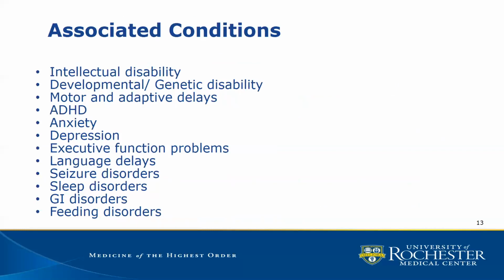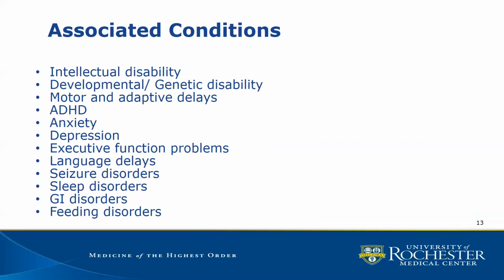There are many associated conditions with autism spectrum disorder, and by associated, we mean that there can be a very high overlap, but these are not unique to autism, but they're things that many people with autism may also face. So many people with autism also have an intellectual disability. I want to say about 35% of individuals on the spectrum also have intellectual disability or fall in that range in regards to IQ.